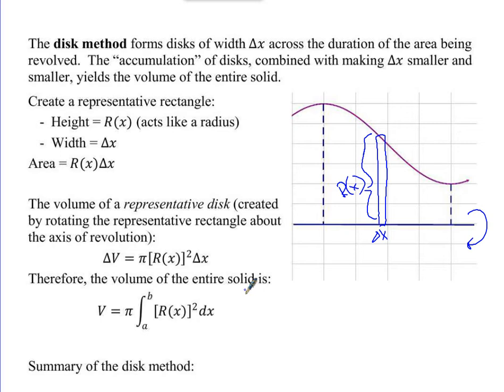Now, if we integrate it using calculus, then the actual volume of that shape is going to be pi times the integral from a to b. This would be a right here. This will be b. As I slide this slider across, I accumulate that area, which means I accumulate that volume of the radius, which is the height of that rectangle being squared, times the width of that representative rectangle, which as I let that representative rectangle go to infinitely small, it becomes dx. Now I integrate it, and I wind up with the volume of this jet engine, or this Hershey Kiss with the top cut off.